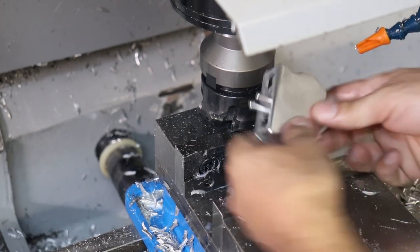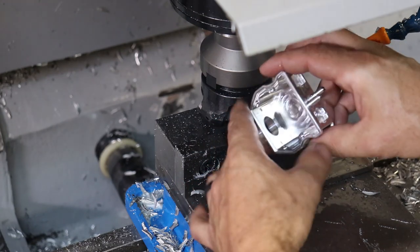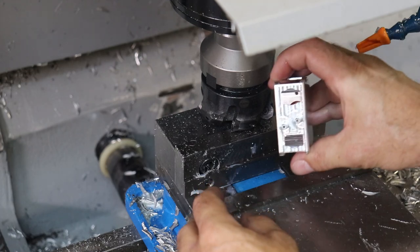Okay, we're done. So here is our finished machine part. Now I will Brillo some of these surfaces so they all blend together.